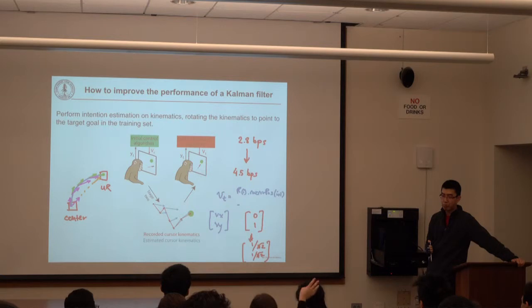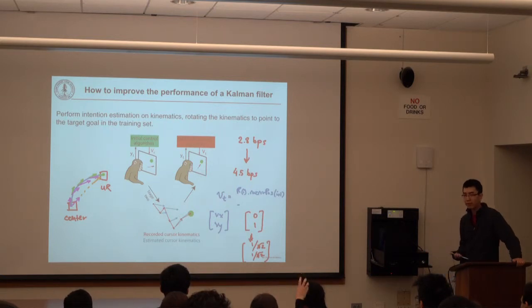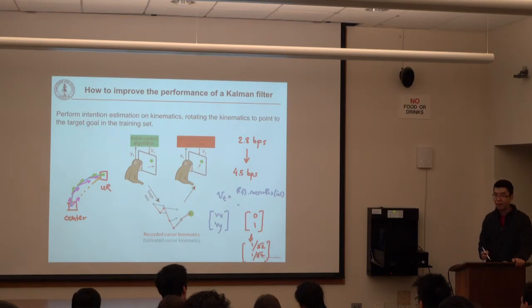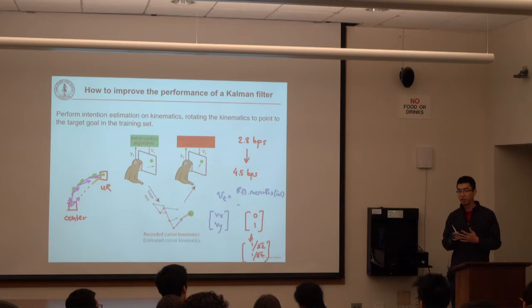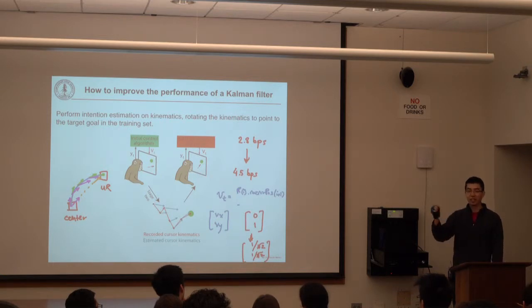Can you, I guess, know the direction if you're not looking for only one target? So like when you have the grid, how do you know that it's aiming for up and to the right if there's targets that are just above it? Yeah, so for the monkey, because we prompt just one target, we turn that one green, we assume that that's the one that he's reaching to. But then you're right that in the context of someone who is controlling a cursor to type on a computer screen, we don't know what target they were intending to go to.